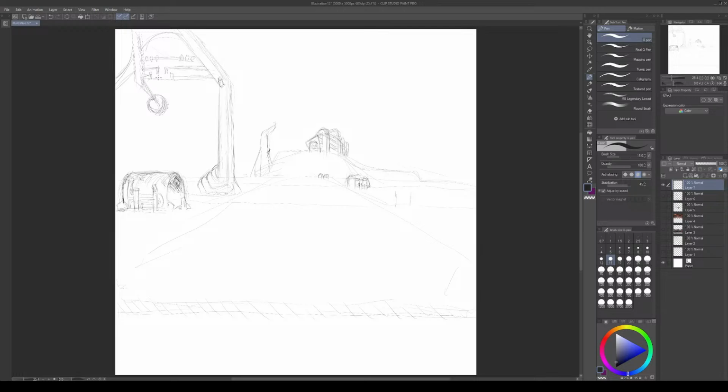Maybe there's like a line that goes through there that acts as like a resistor or something. And maybe there's like a fraying wire or something. I don't know.